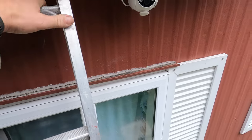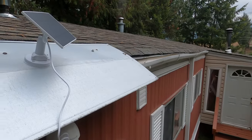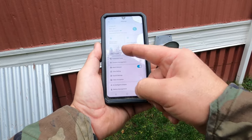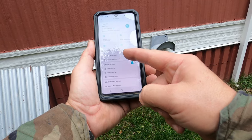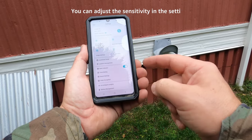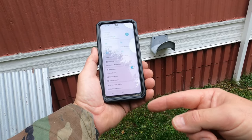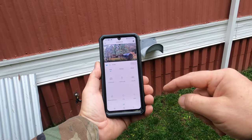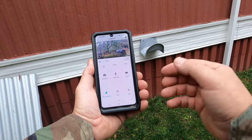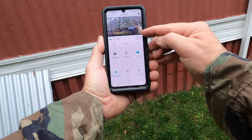Solar panel is mounted — trying to get the best direction for sunlight, a little cloudy today but it should charge up. In the app there are quite a few settings: alarm management, notifications, motion settings — if there's a lot of motion in the area you'll get a lot of alerts. Image settings, device share — you can share it with someone else. There's a live view of the yard. You can hit record — a little red flashing indicator — if you want to record.